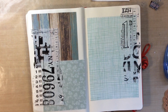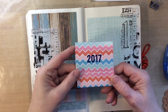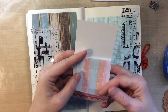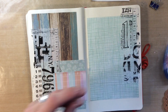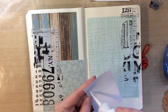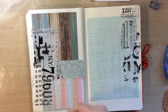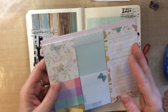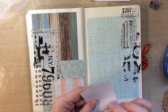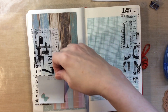Okay, so the next thing I think I'll lay down is the sticky notes. So I don't have a sticky note that's already written on, but I did find these from 2017, and they're bullet journal sticky notes that you peel off and stick in your bullet journal, and they have the days of the week on them. So I'm gonna kind of cut off the sticky top because it was sticking up and I didn't like it. So we can use that as one of our sticky notes. And then I found this one here in an old pack of sticky notes that I got somewhere at the dollar store. There's just a little bunch of different ones there. So I liked the butterfly, so I thought maybe we'll stick this in as well on this side. Somewhere maybe there.